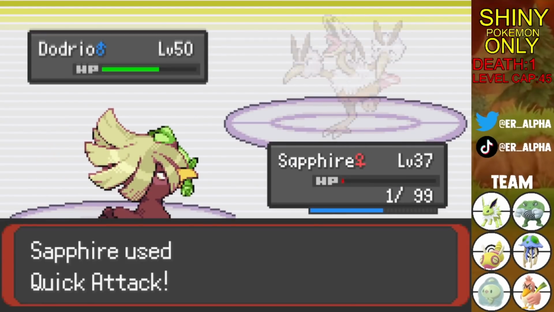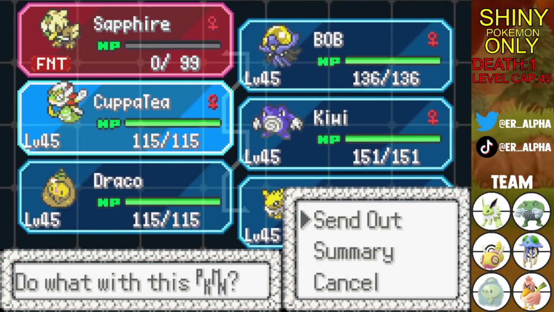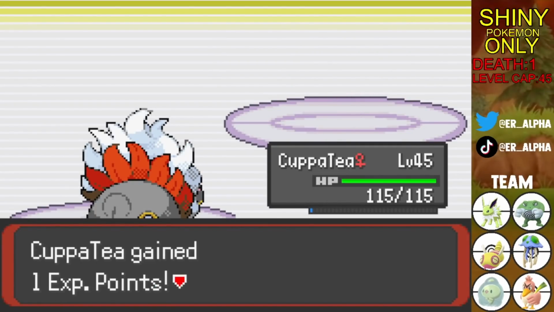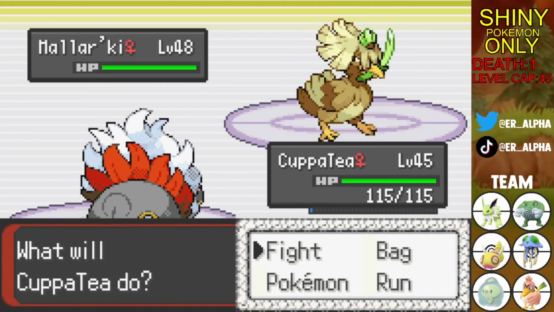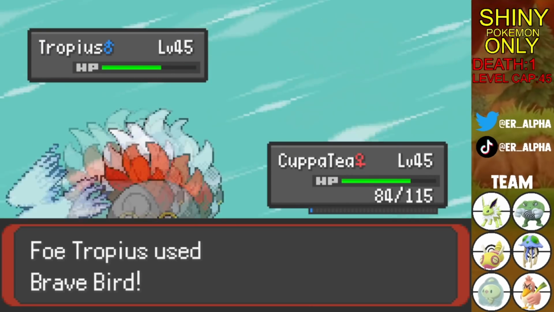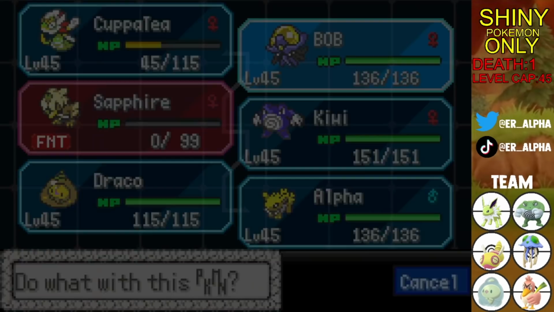So I'm able to Quick Attack, knock him down to half HP, and I switch out into my Dunsparce, which can Dragon Pulse and knock him out. Next up, she can switch out to her own Farfetch'd. I can Thunderbolt it, knock him out, and then she can switch out to Tropius. I switched out into my Tentacruel, which will Ice Beam, knock him out, and we beat Winona.